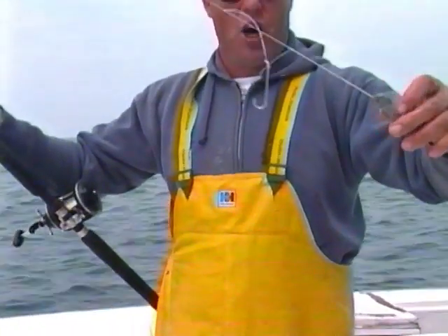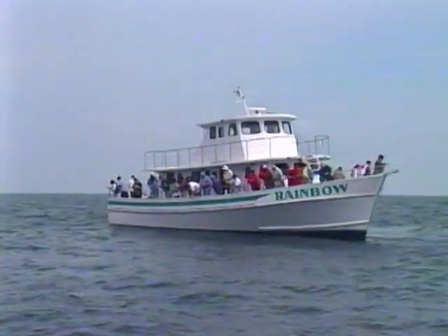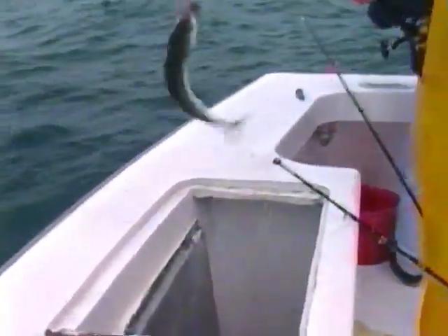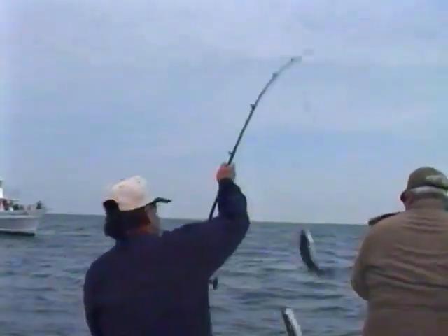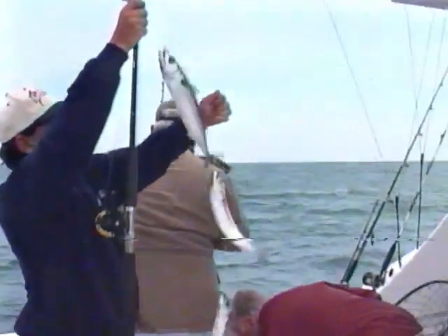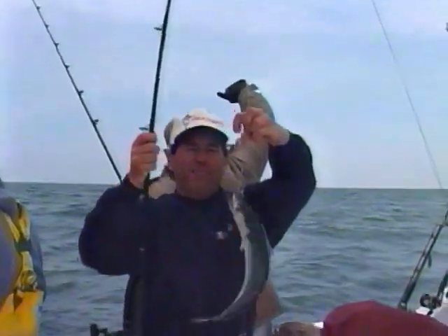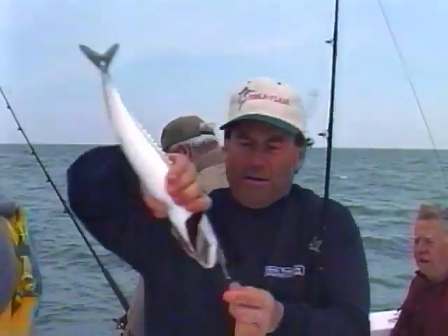It's a stealth bait for stealthy togs. Why waste your clams feeding them when you can miss them just as good with these? Vibra flash — that's what we've got on them right here, right now. Bill Cook, show us how you remove the hooks. Triple header, I think. Vibra flash, right here, right now. Look at this Dave — triples! Triples on vibra flash. Three at a time, Doc, on vibra flash. Bare hook, just a spinner plate on there — vibra flash. Just a vibra flash only. Bare hook, no bait.